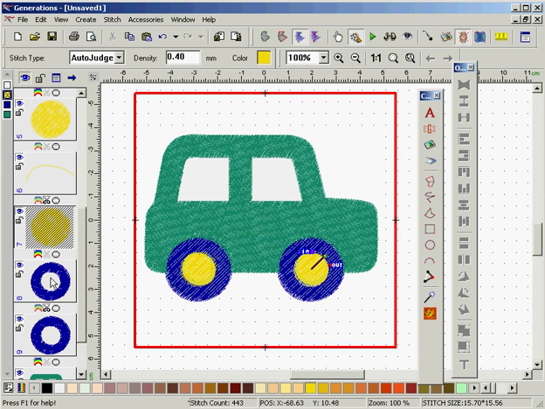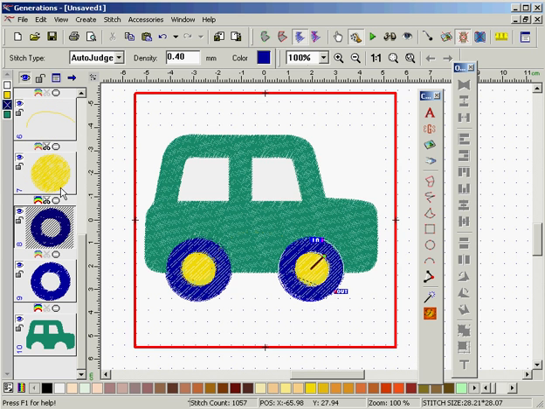Now the next part of the tire is actually over here, so I'm just going to change these in order, and I'm going to make sure that the in point of my tire is where the out point finishes, and I'm going to bring this over to this side and generate. Now I want a running stitch across to my other tire.